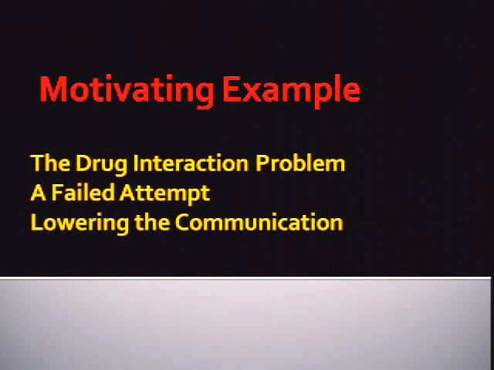Anyway, I want to emphasize that these guys actually did a wonderful job. They were looking for interactions of drugs that caused heart attacks. And once they got it right, they were able to identify from their data about half of the 80 pairs of drugs that are known to cause heart attack. And they also discovered 2 other pairs that were not known but have enormous chi-squared values, and there's some reason to believe at least that these drugs administered together do cause heart attack. So they did a wonderful job, but they started off doing something that really didn't work, and we're going to see why it didn't work.